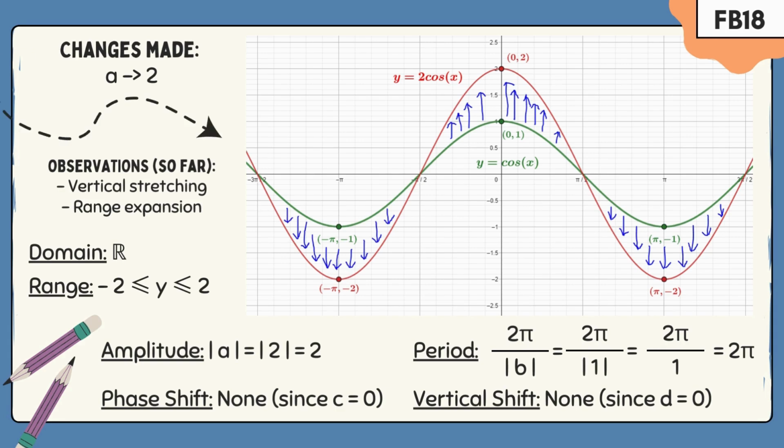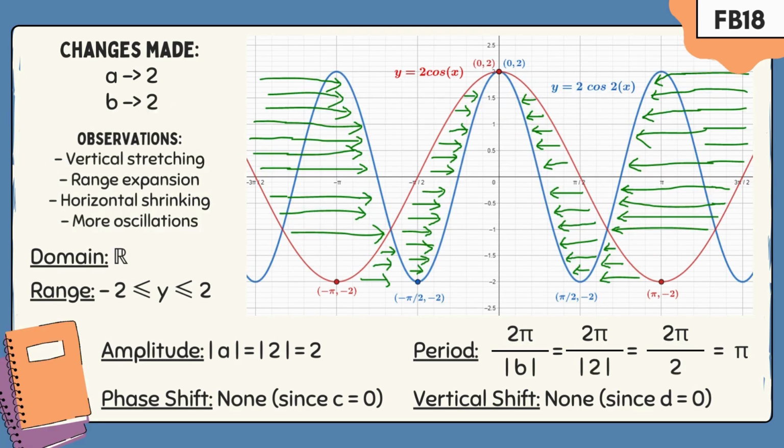With the amplitude adjusted from 1 to 2, several remarkable shifts emerge. Observe the graphical representation. Both minimum and maximum points stretch vertically at the same time, allowing the highest peak to reach y equals 2 and the lowest point of the cosine function to reach y equals minus 2. However, it's crucial to note that no alterations occur in the remaining properties. This consistency arises from the fact that the values of b, c, or d remain unaffected by this amplitude adjustment. In other words, the period is still 2 pi and the new graph did not change position.